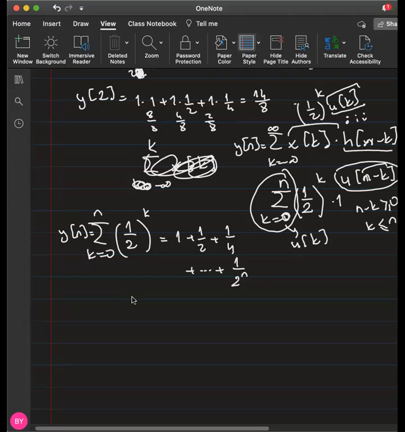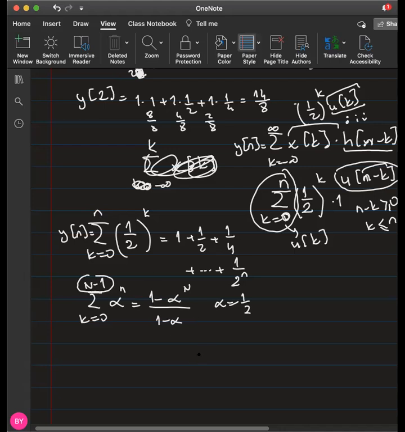If you look at the finite sum formula, this is how it is given, from k equals 0 to n minus 1. And if I have alpha to the power k, the result is going to be 1 minus alpha to the power n divided by 1 minus alpha. Okay, so what is our alpha here? 1 over 2. So what is our n here? What is our n minus 1? It is n here, right?